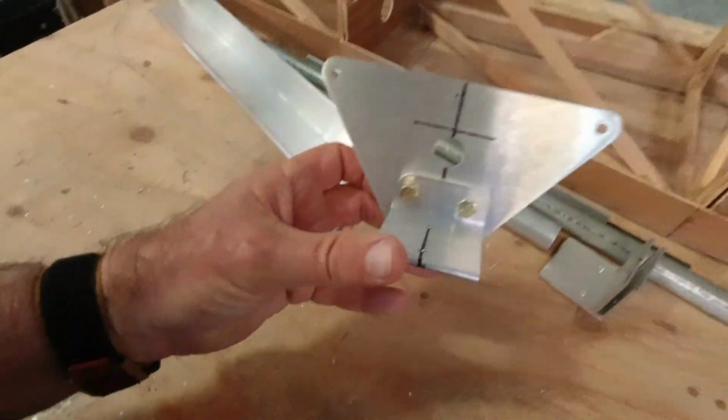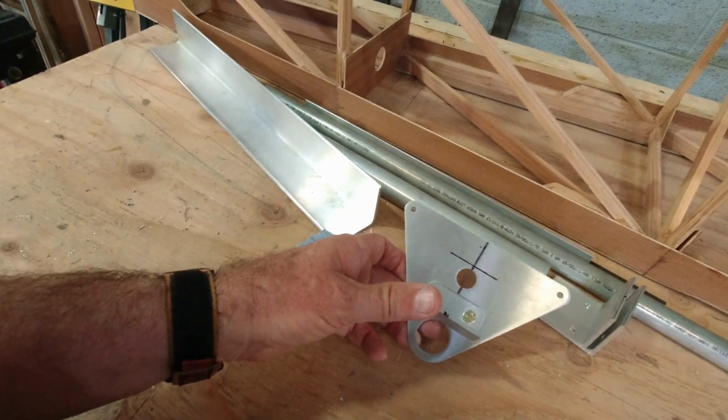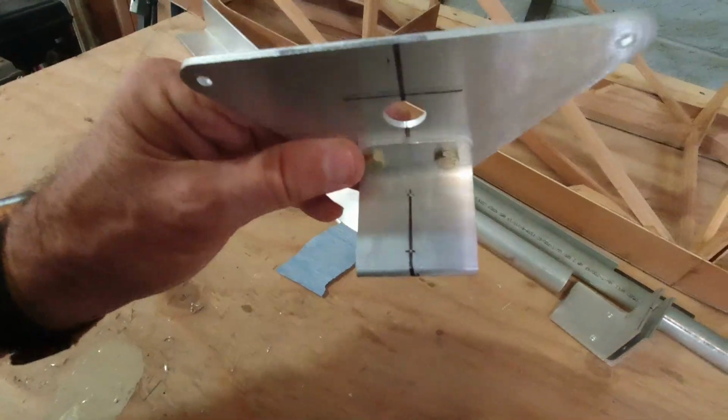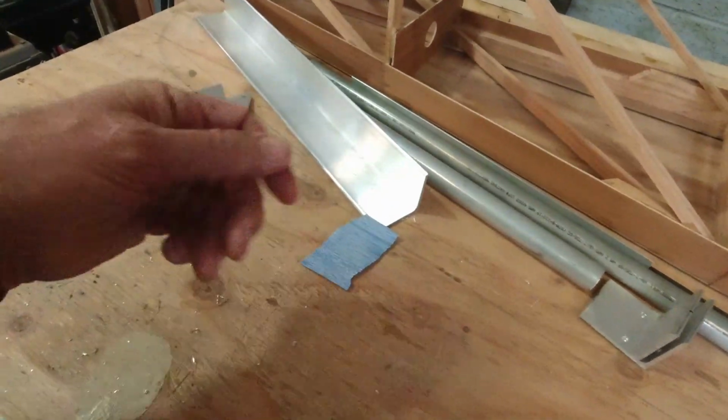In the last video you got to see where I left off with what I was working on with the control stick. Sorry, I'm just collecting some pages here, getting them out of the way. There we go. So we got this bracket all set. We got some marks ready to drill some holes.